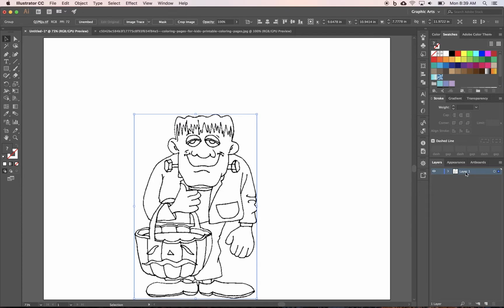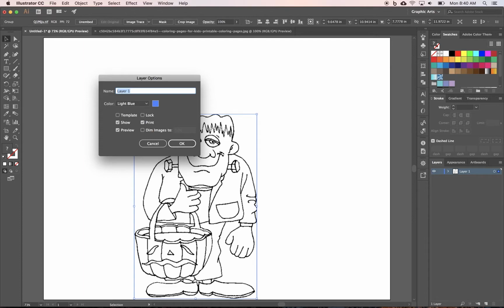All right, so I have layer 1. We don't ever want to move this layer, right? You're tracing this layer, so we've got to set it up in a way that as you're working later, you're not drawing on it, and you don't accidentally move it halfway through the trace, because then it's harder to line up again. So this is what I like to do. I bring it in, I have layer 1, I double click, not on the letters, but over in the empty space, and I double click over there. I'm going to call it reference because it's a reference photo for what we're tracing.